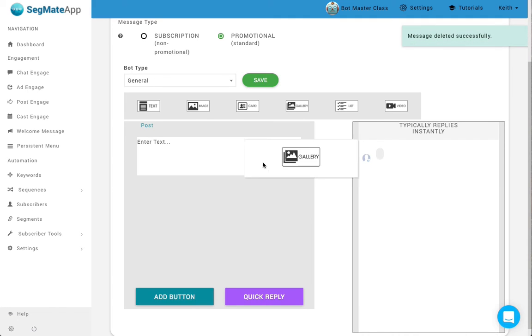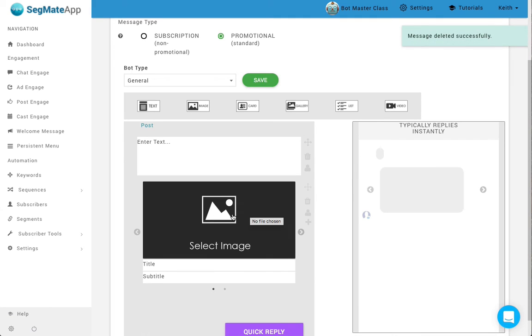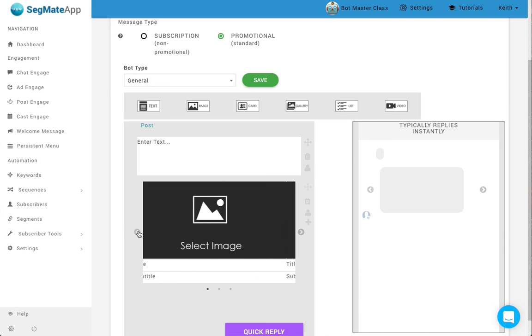The next thing we have are galleries. Some people call them carousels. These are very similar to cards, except you can add different slides. You can add up to, I believe, 11 different cards within this slider. Now, depending on which device they're interacting with, a user can either navigate through the buttons that they'll see on desktop, or simply swipe if they are on mobile. Again, there are much more in-depth tutorials on each of these elements inside of our tutorial section. So please take a look at those to get an in-depth view.